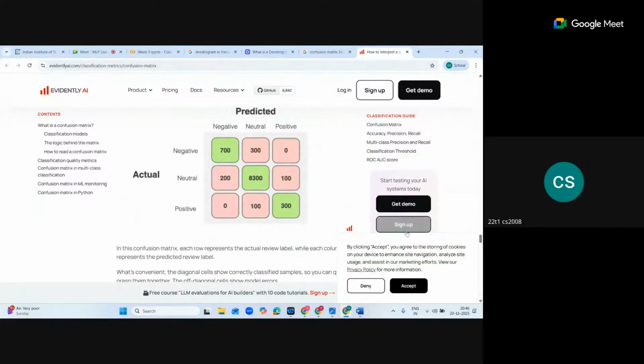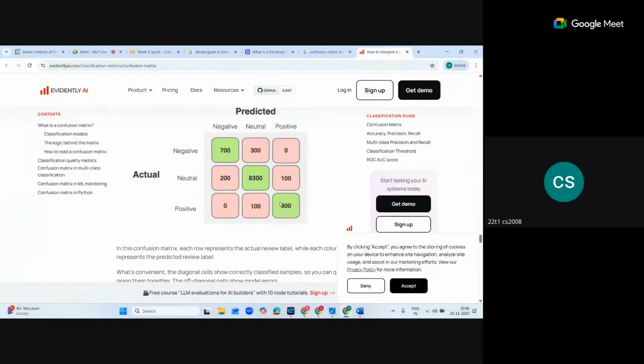Yeah, this one. So basically there are 3 classes, right? Negative, neutral, and positive. On your row, it's always actual, and on your column, it is prediction. Okay. So when you see the diagonal, it is simply the correct ones, right? Because they are matching. So this is matching, so it's a diagonal element. This is matching neutral, and this is matching positive, positive. So diagonal means all the predictions are correct here.